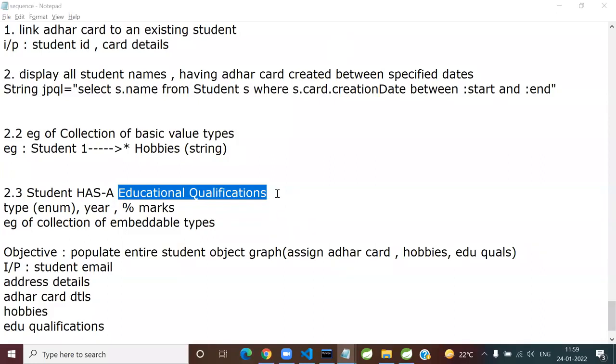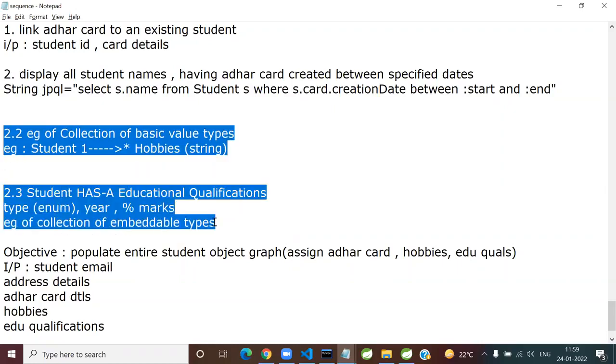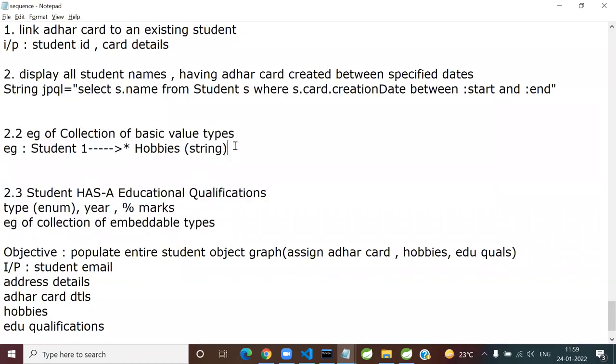Of course, an embeddable. So you already know the embeddable annotation, but the difference between Aadhaar card and educational qualification is that student has an Aadhaar card one-to-one, and student has educational qualifications one-to-many. So these two we are going to take as examples: this is a collection of basic value types, string type, and this is an example of a collection of embeddables.